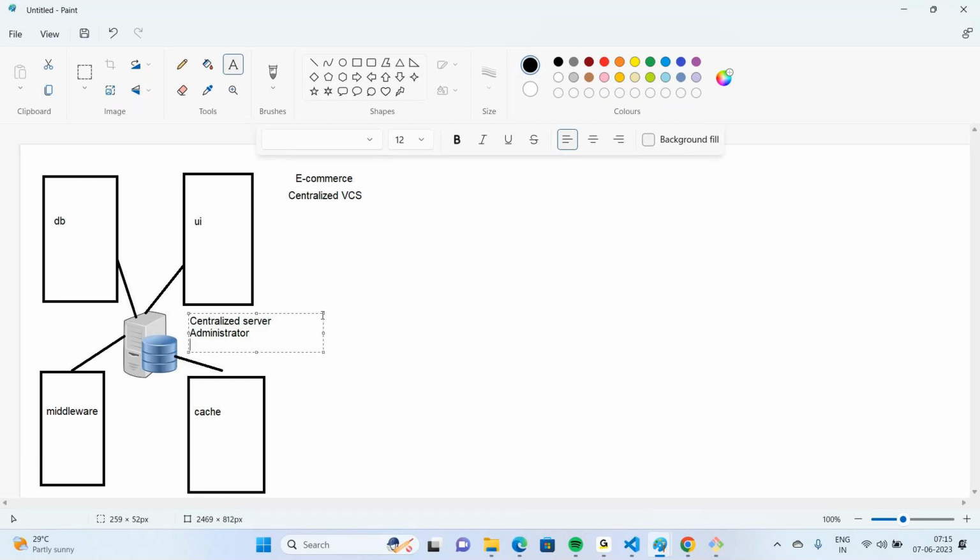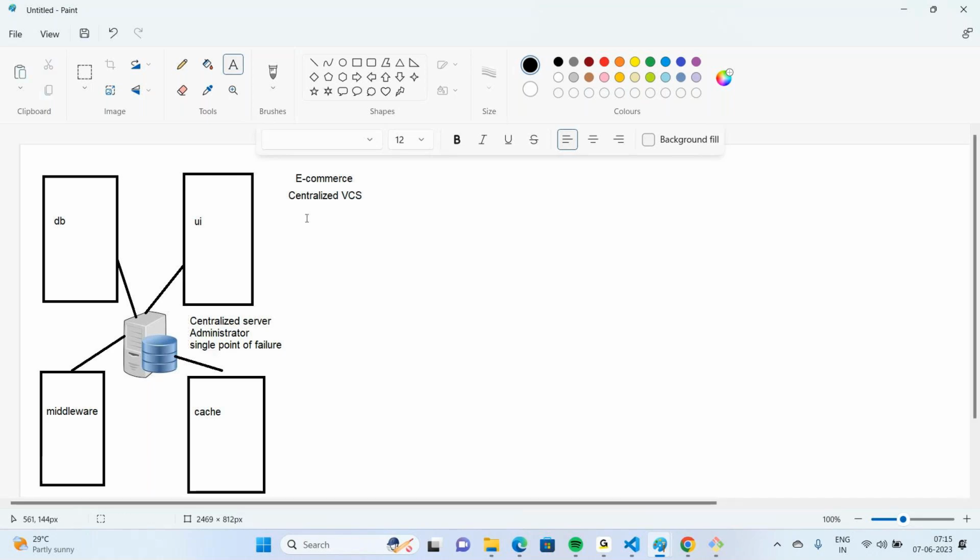So this is nothing but a single point of failure, because there is only one server. All developers' work is on the centralized server, so if the centralized server completely collapses, all my developers' code is lost. This is a major drawback of the centralized version control system.